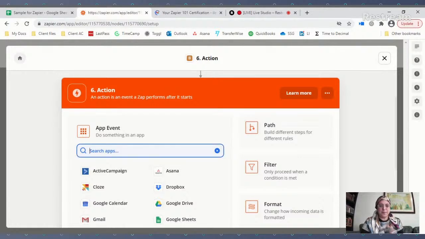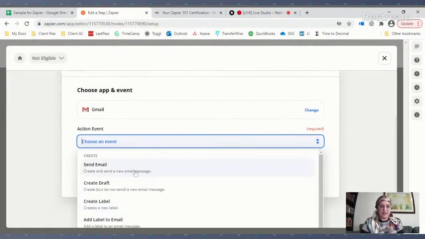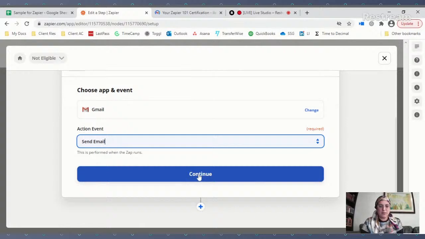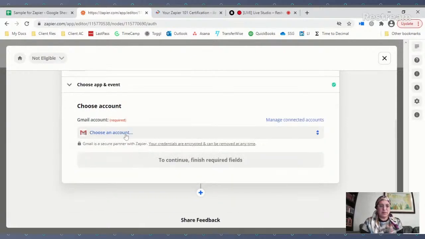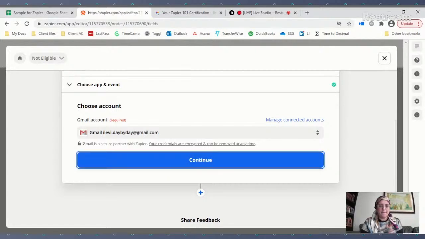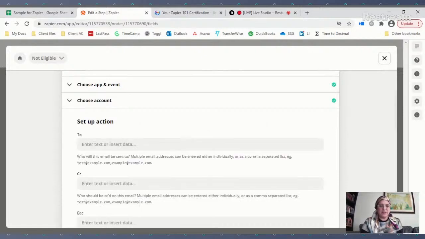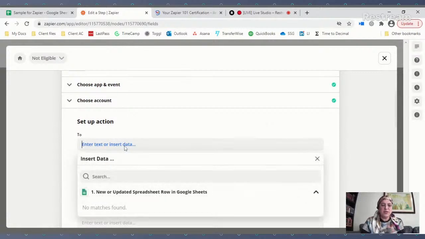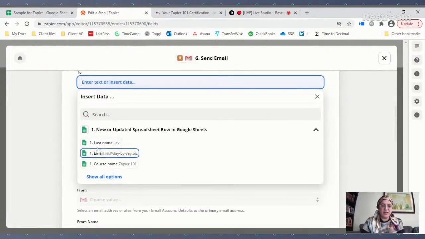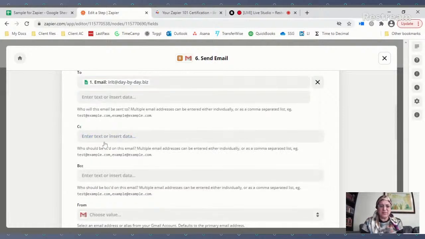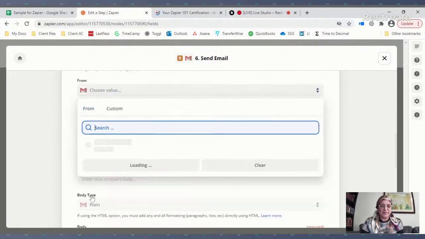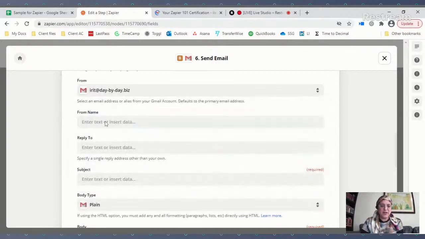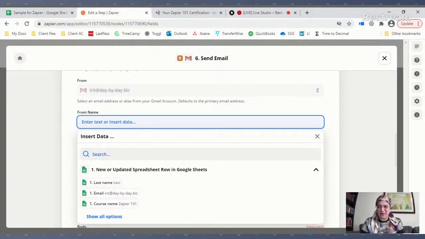And then action, I'm going to go Gmail, and the action that I want to select is send email. Continue. I'm going to run this. And now we're going to set it up. So once again, R2 is going to be the email that we take, the email column from the Excel sheet. And then skipping over the BCC from, I have two options here. So I'm going to do it from this email. And then you could also manually insert an email there, but as long as you verified the account, it has to be connected. So kind of complicated.